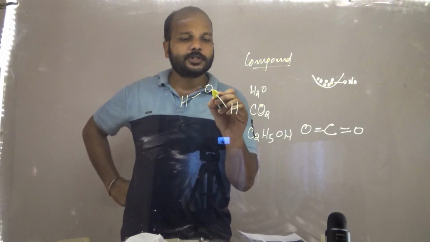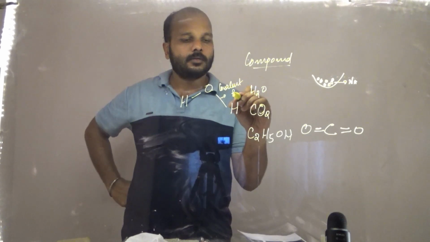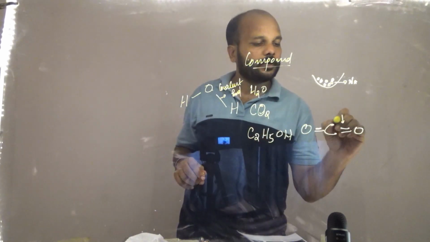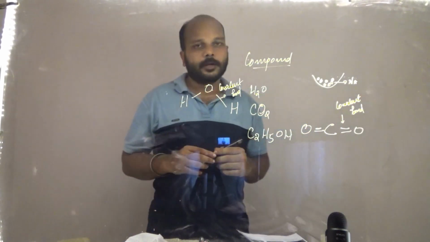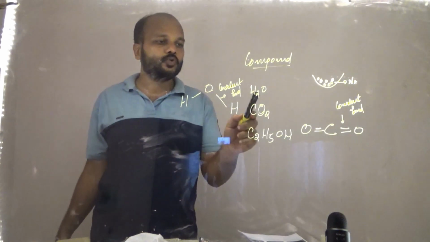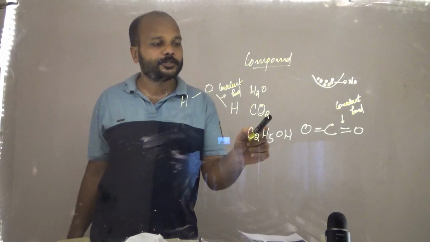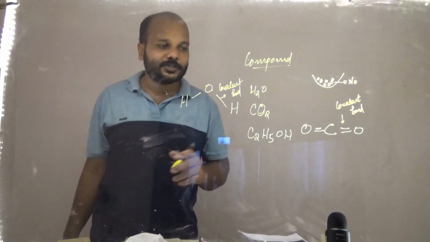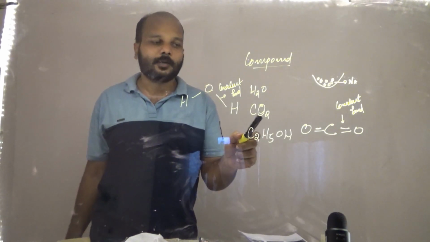Here the oxygen and hydrogen are bonded, so we call this bond a covalent bond. And here carbon and oxygen are bonded, so we call it a covalent bond too. Here the 2 represents the number of hydrogen atoms. In carbon dioxide, the subscript 2 just below the oxygen signifies that two oxygen atoms are there in carbon dioxide.